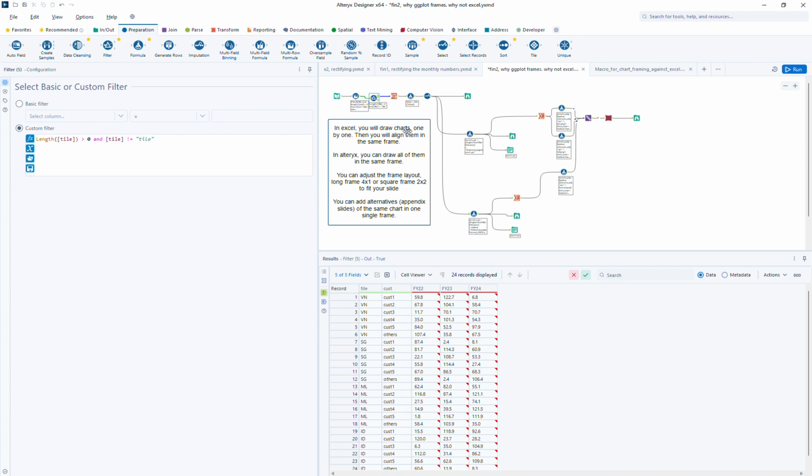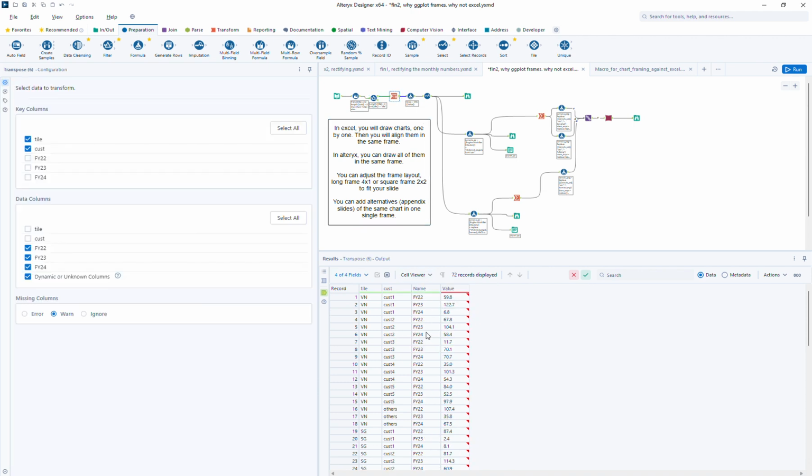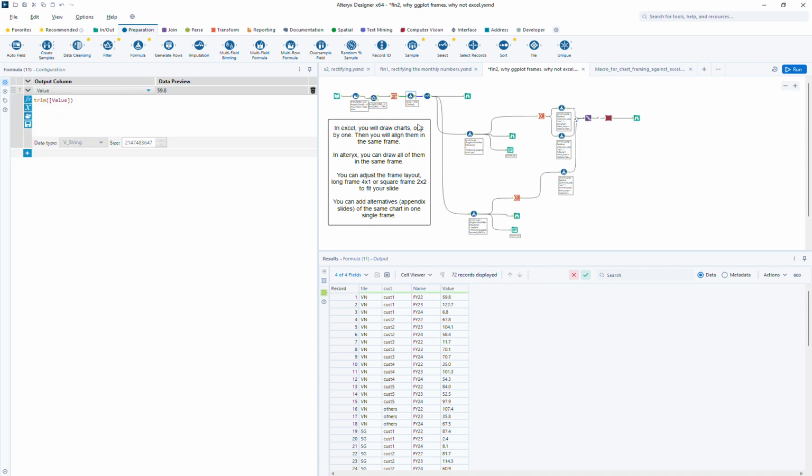Okay, so after this, you can just collapse all the years here into one place like this, so it will be easier for you to draw in Alteryx, and then you just need to trim the values a little bit because there are some non-empty or blank characters in the value.